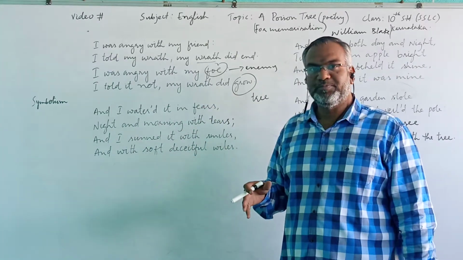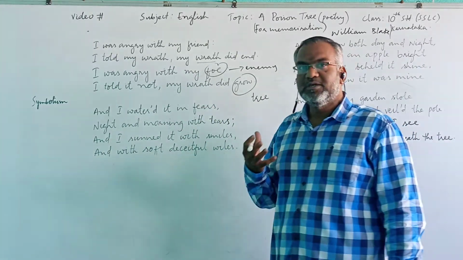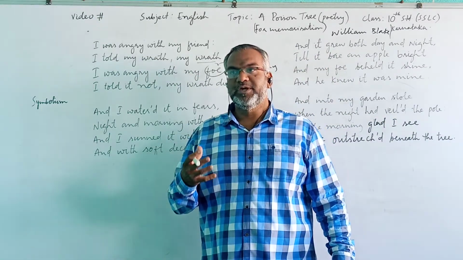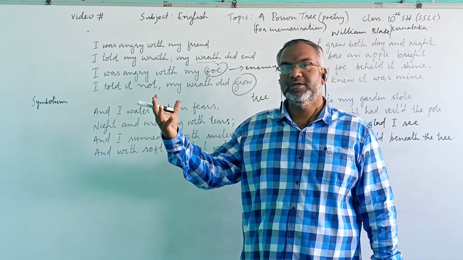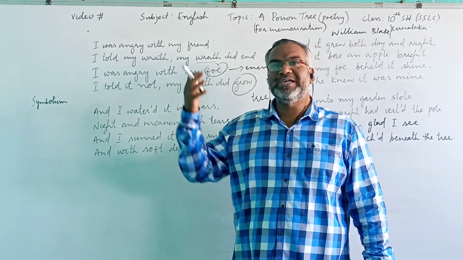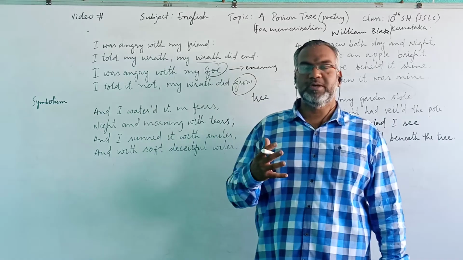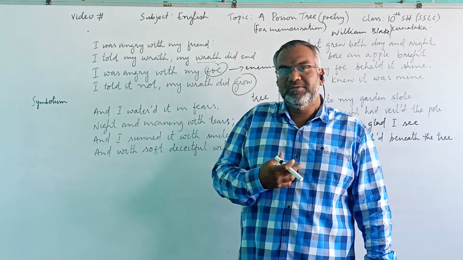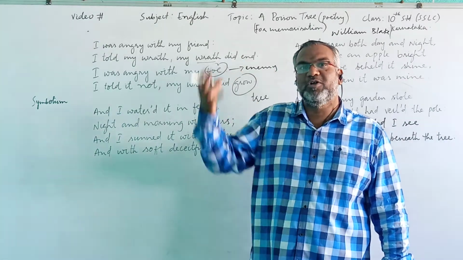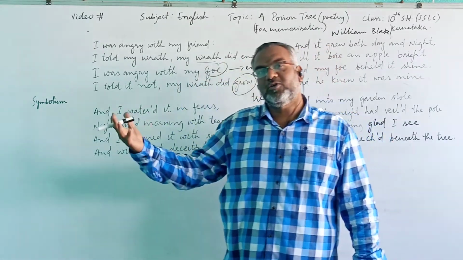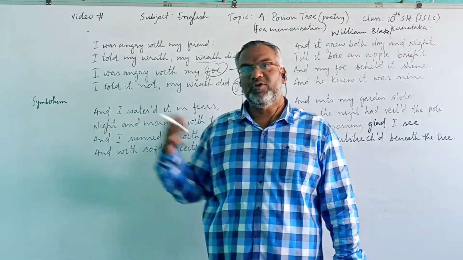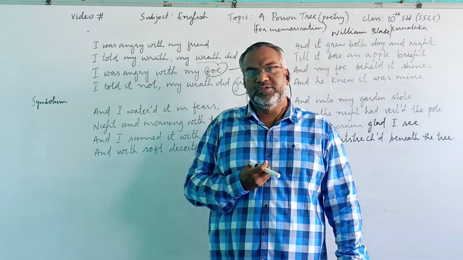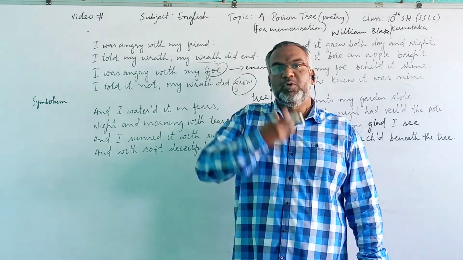in fears. Whenever the speaker was alone, when there was no one around him, he thought about his enemy, he thought about what his foe did wrong with him, and in fears, that wrath, because of recalling, because of remembering what wrong the enemy had done, what wrong the foe had done. Because of that, the wrath grew more.